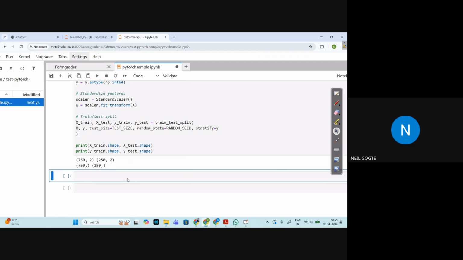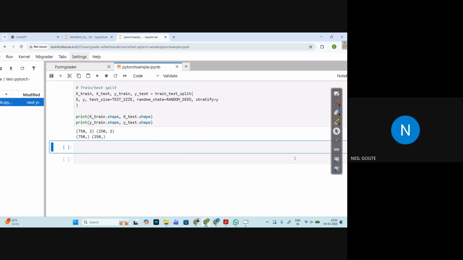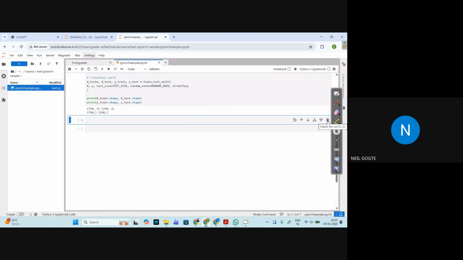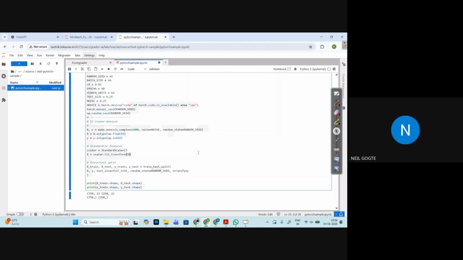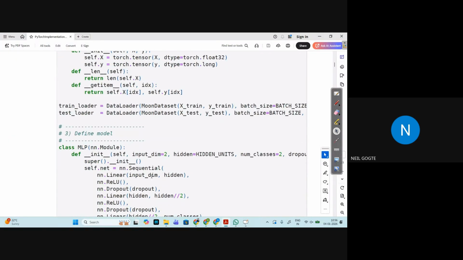So altogether there are about 1000 samples, and 1000 samples are spread between two moons, and one moon probably has 750 and 250. We don't know because it may not always be correct because of the noise. We can actually measure that too, but we'll come to that. Now let's move to the next line.